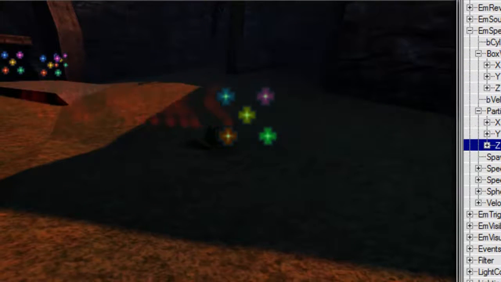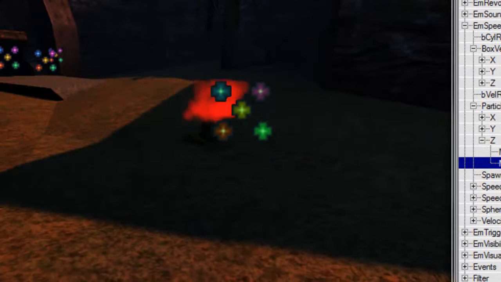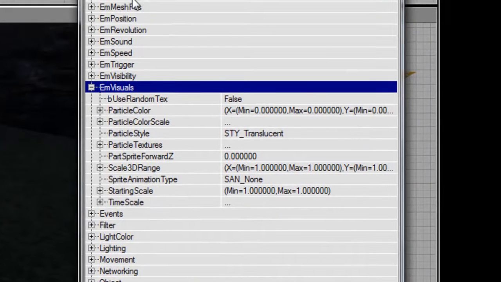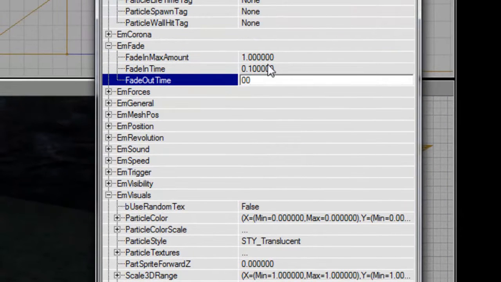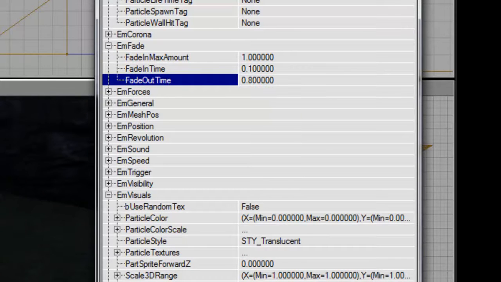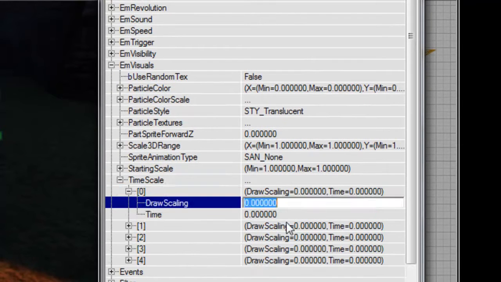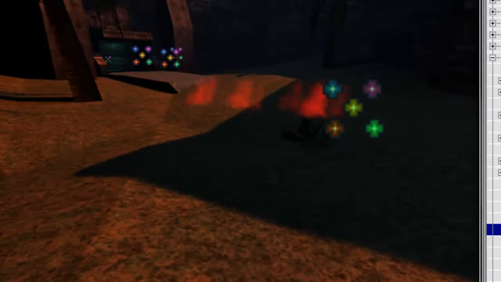Okay, particle acceleration minus 64, minus 64, 0. Yeah, like that. And visuals fade 0.1, 0.8, I like that, and they fade like this, and visuals time scale 0.6 at 0, 1, 1.2, like this.